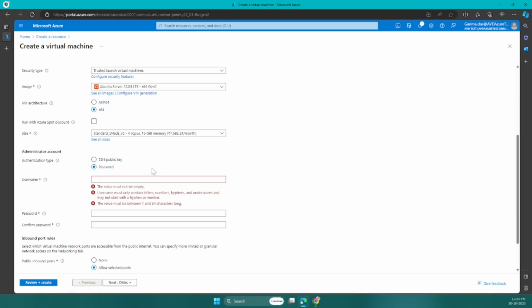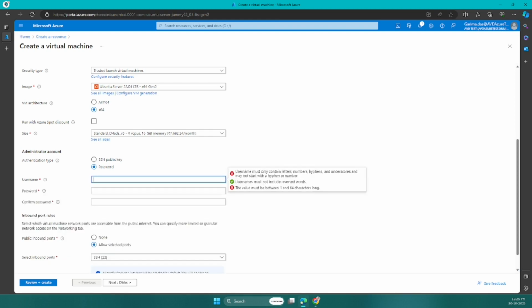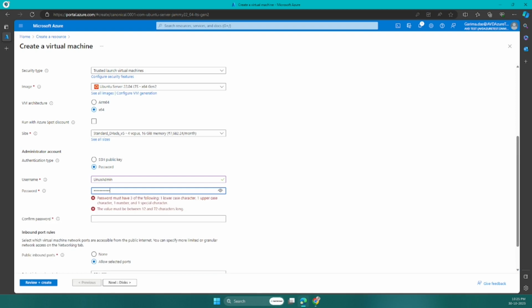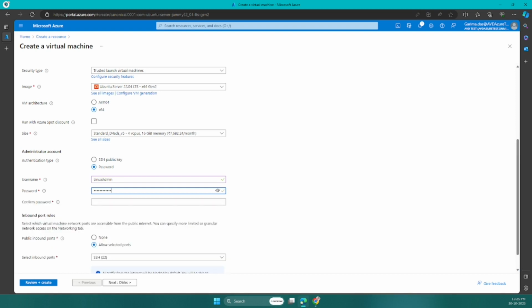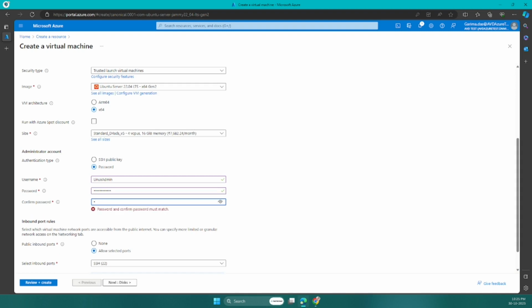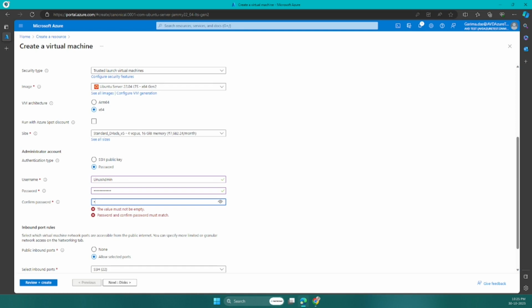This step is similar to the one we used for the Windows virtual machine, where we select the username and password for the device. So I will give Linux admin as the username, and I will give a password here. Since I'm not going to see my password here, I need to remember it.